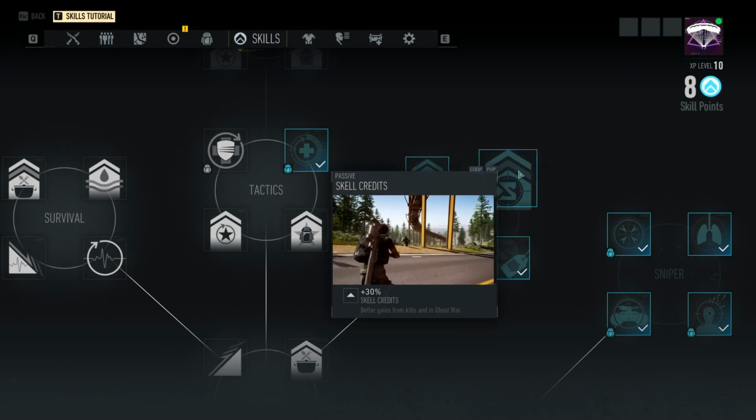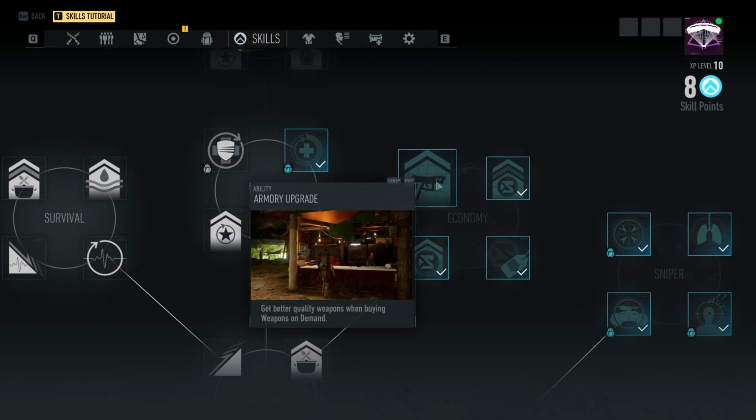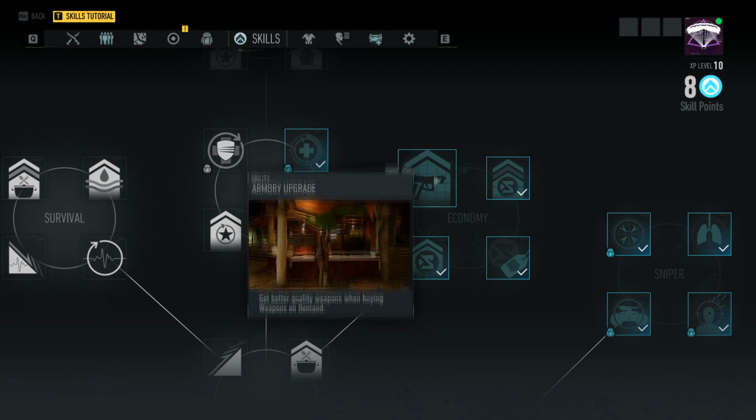Then we have skill credits, which is a 30% increase for a total of 40. And we have getting better quality weapons when buying weapons on demand. You're going to be using the shop a lot, so make sure you have this ability.